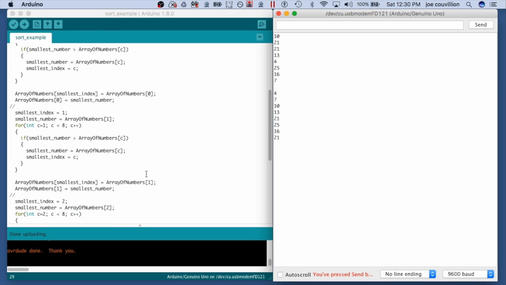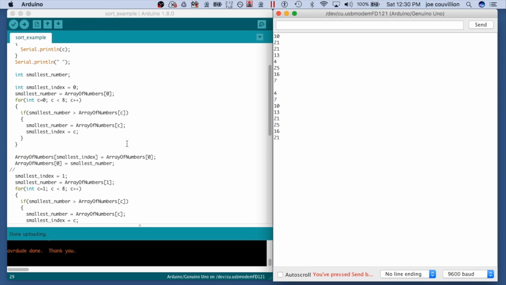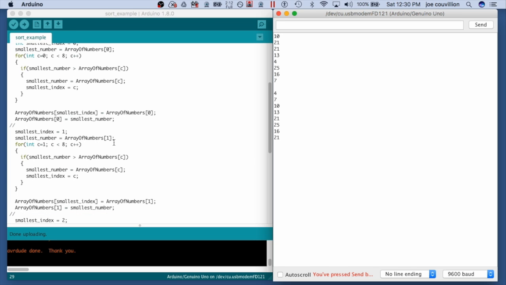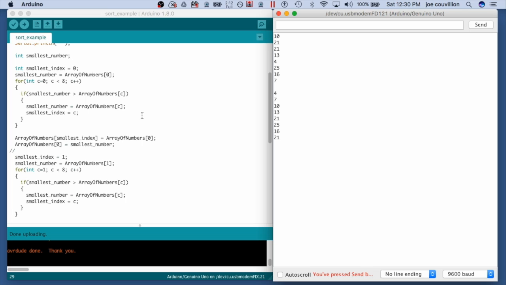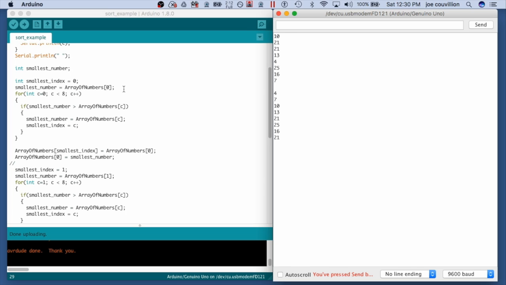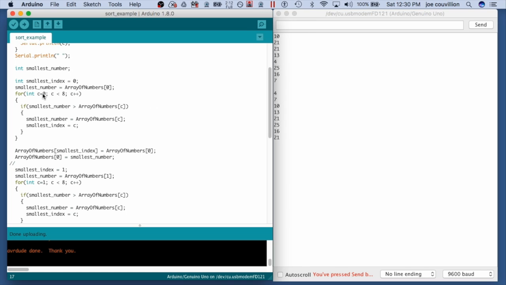So what do I want to do to make this not have to keep repeating this code all the time? Let me show you. Because we can see that our numbers are going from 0, 1, 2, 3, they're going to go all the way up. So we need another for loop.